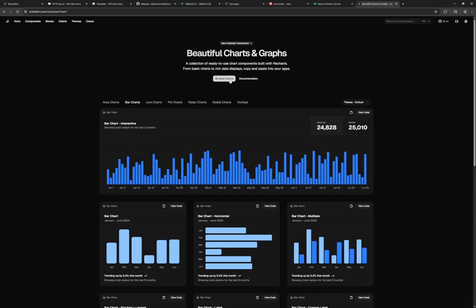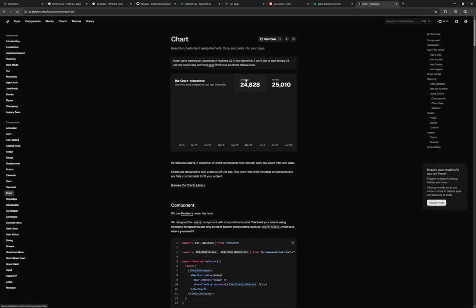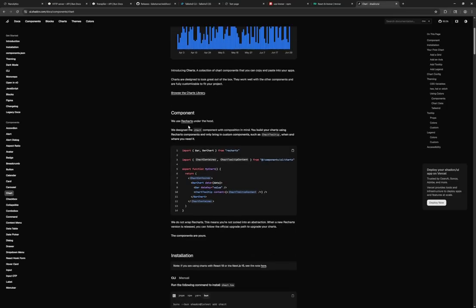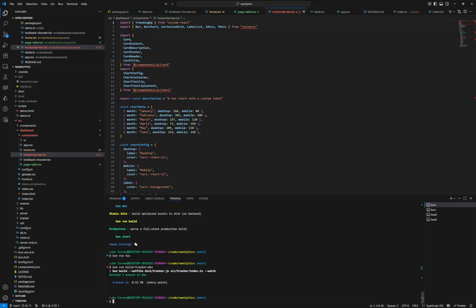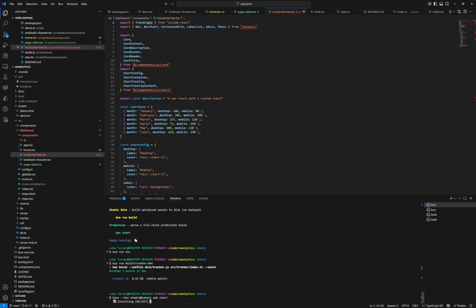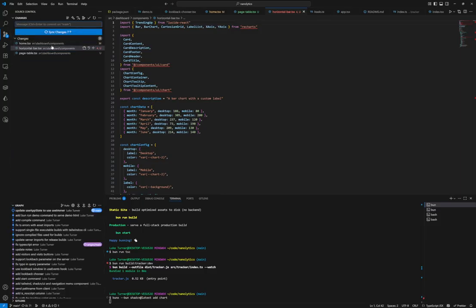So let's see what this has to say about getting started here. Adding the chart dependency, and that's probably going to add recharts automatically too, right? Oh, this one's kind of slow.